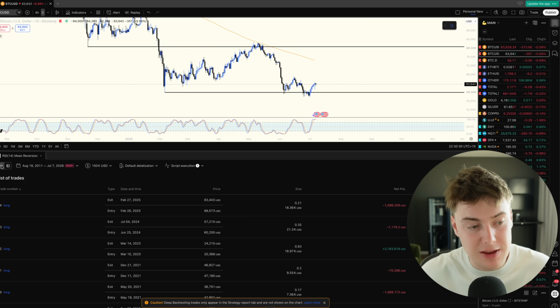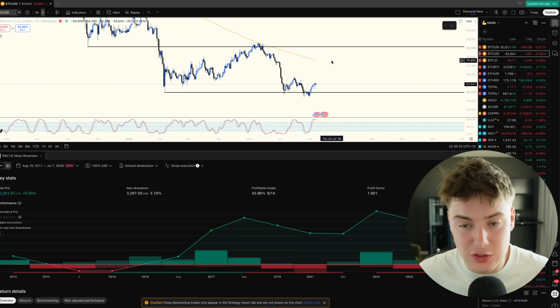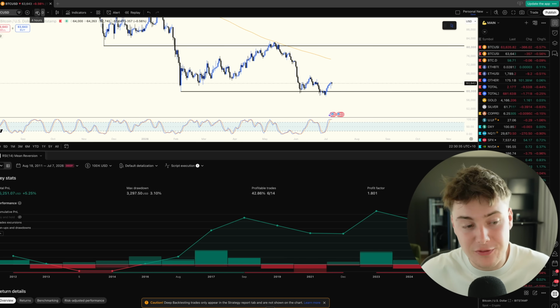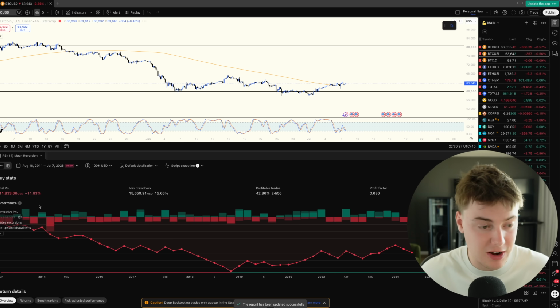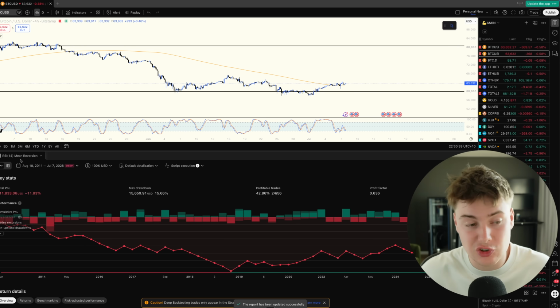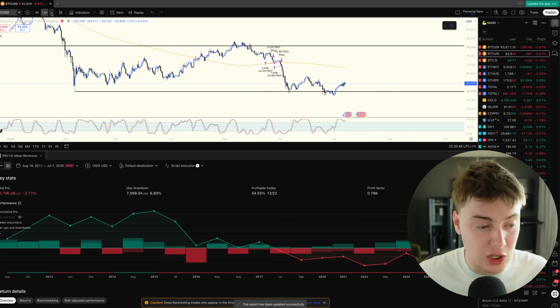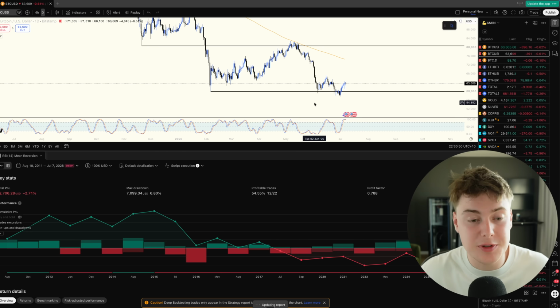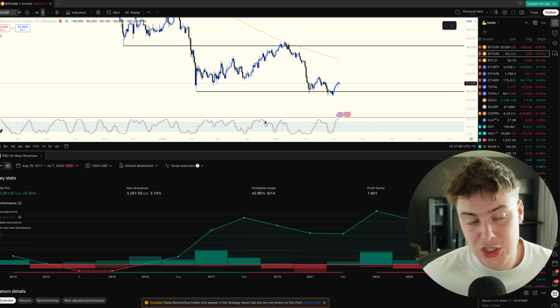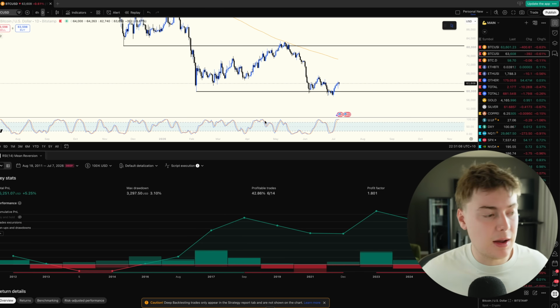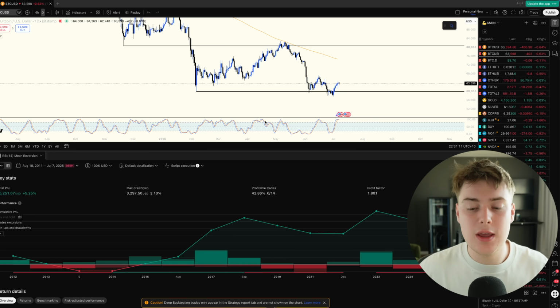On the daily time frame, this strategy has made $5,200 total P&L. If you flip across different time frames, you'll obviously see different results. This strategy being executed on the H4 chart has actually lost $11,000. On the 12-hourly chart, it's lost 2.7. So it definitely is optimized for the daily. But of course, this isn't a strategy that you would want to use, right? We're going to get to the profitable strategy soon.